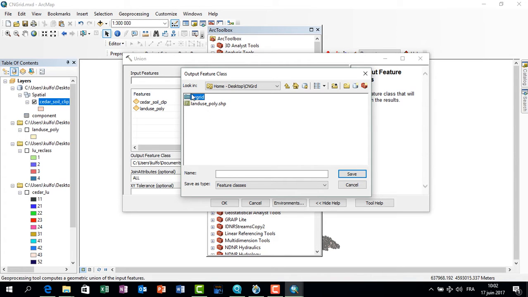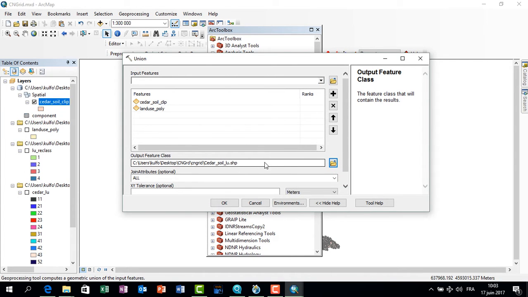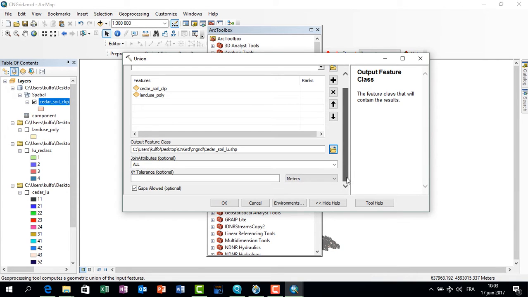Let me check it again. This is, okay, here maybe. Here, the merge file, soil and land use shape file. That's it. Everything is okay. Go on.